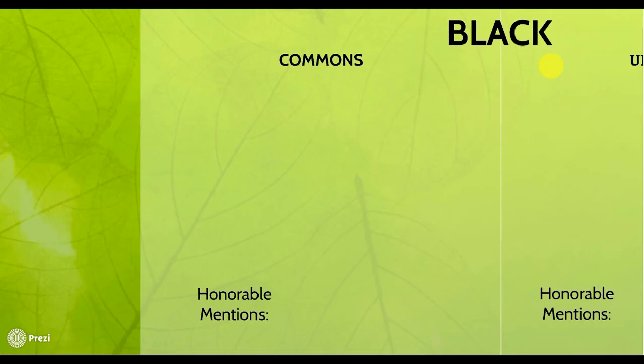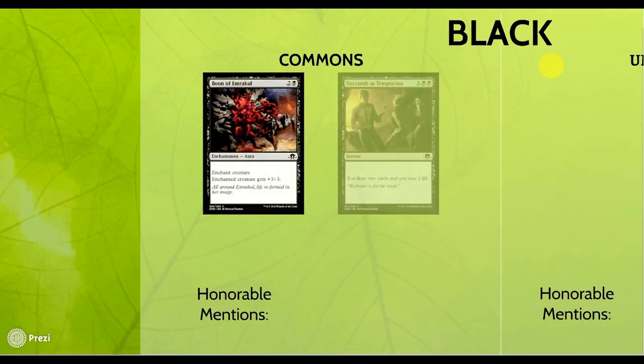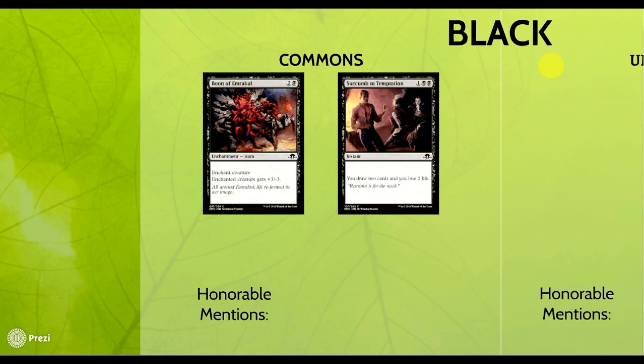Alright, moving right along to black. How did I do on black? The commons I originally stated as best of the best are Boon of Emrakul and Succumb to Temptation.